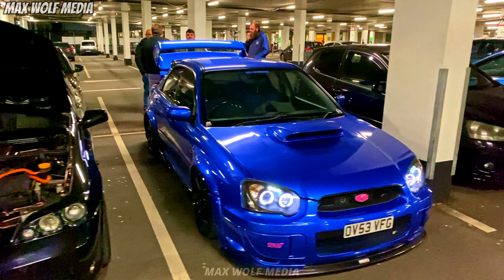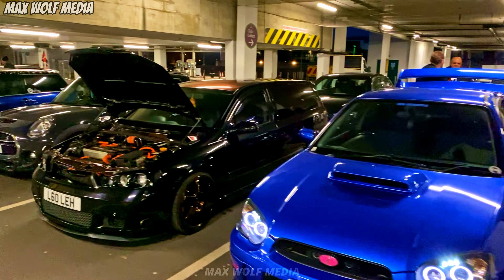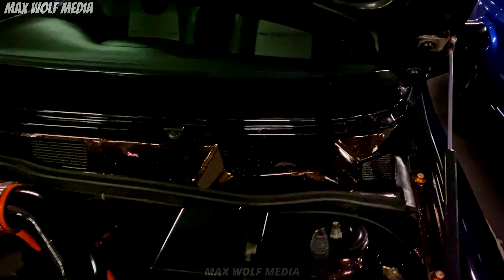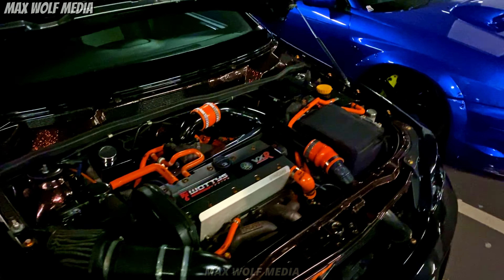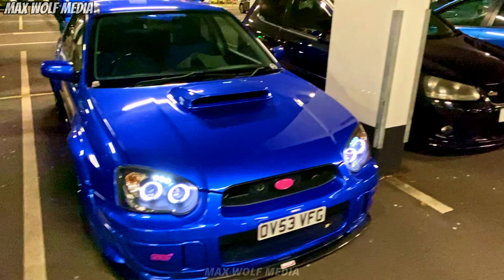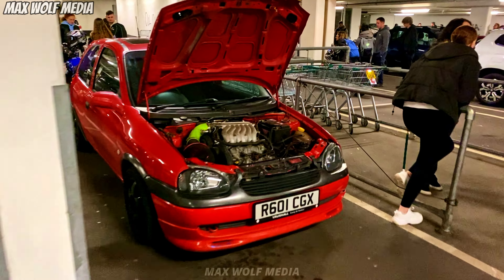I'm actually having a very much deja vu experience here. I was editing up the video two days ago for Illusion Video 2 from the previous one, and again — metal flake orange under here. I'm finding metal flake and glowing cars everywhere; it's starting to become a bit of a feature now. It's a bit different for me because I always do the classic car meets. I don't get to exactly see the modified cars all that much, so a meet like this is definitely a bit out of my realm of usual cars.